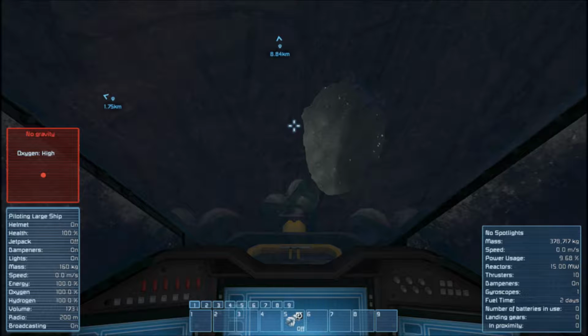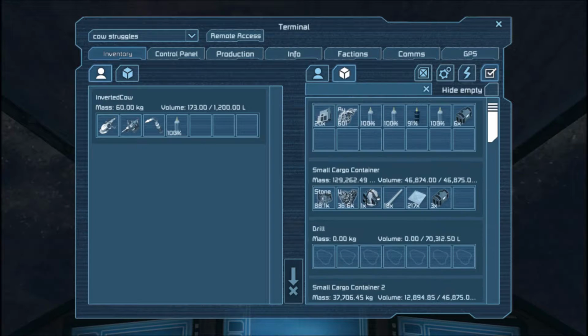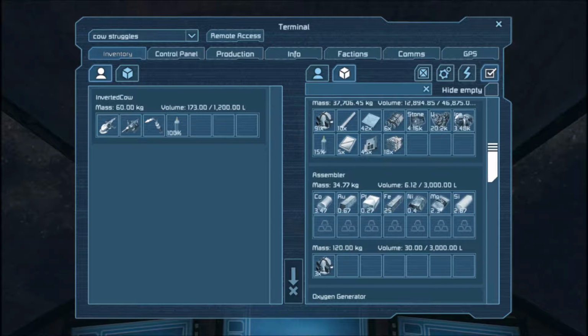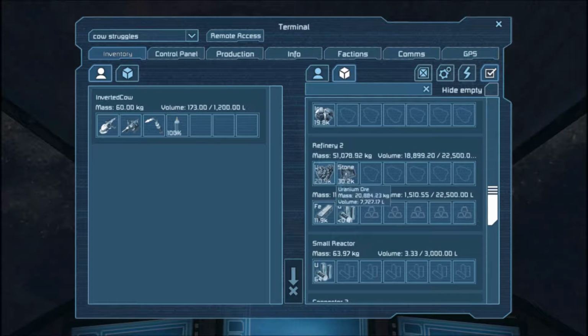So now, if I bring up my ship inventory here, you'll see that I actually have some uranium in the cargo containers, some stone in the cargo containers, and the assembler or the refiner is working.